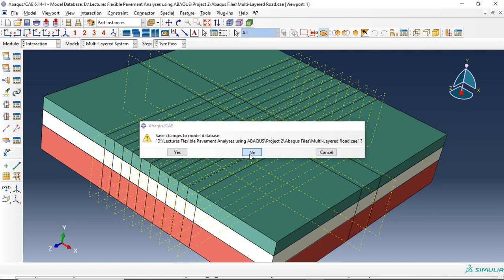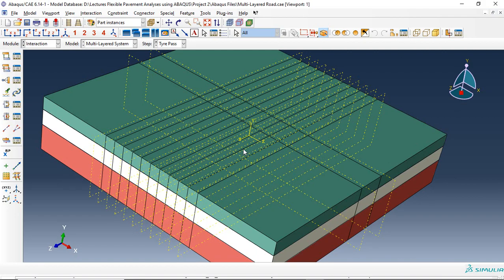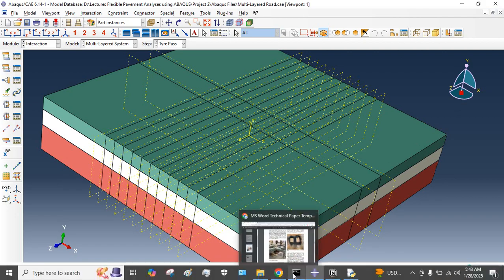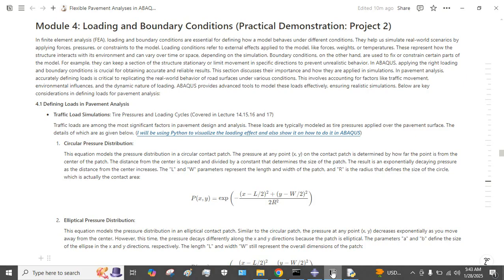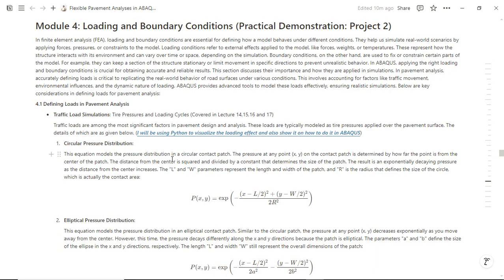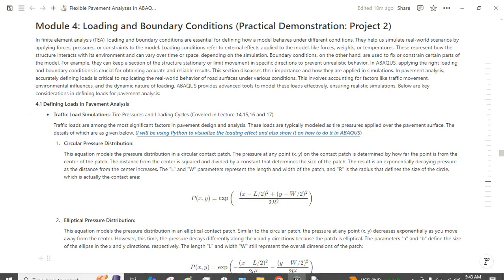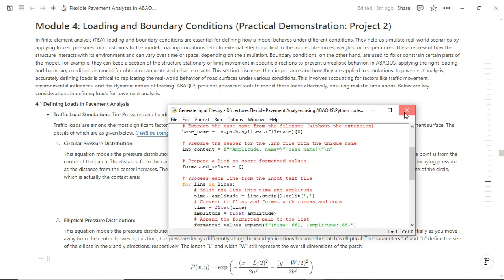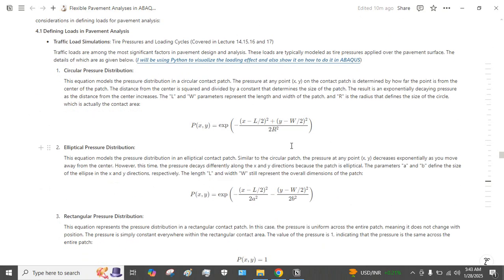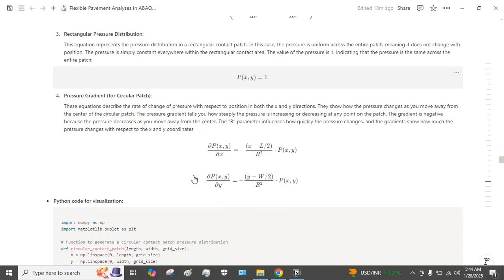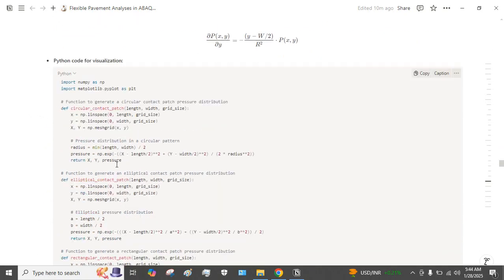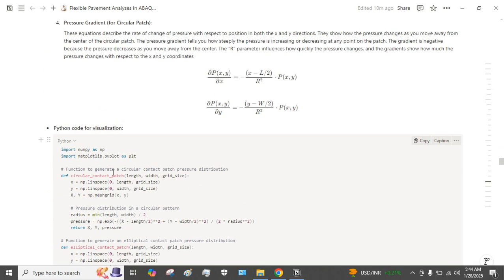So these are important. You need to consider the tire patch in such a manner that you have a clear understanding of why tire patches are important in your ABAQUS model. In the next lecture, I will discuss these distributions of the tire patches, and then I will demonstrate them with Python code as well, right?